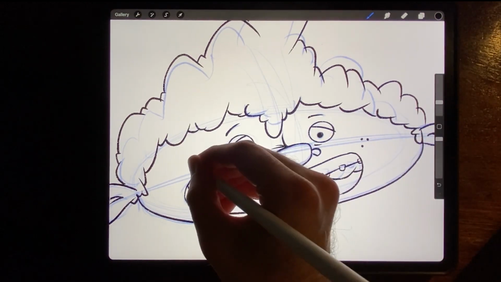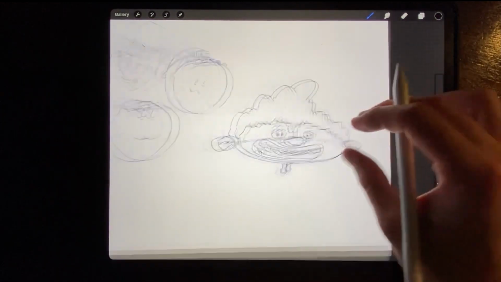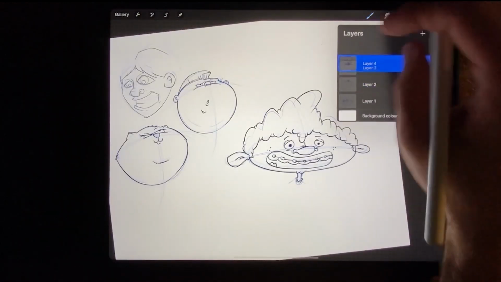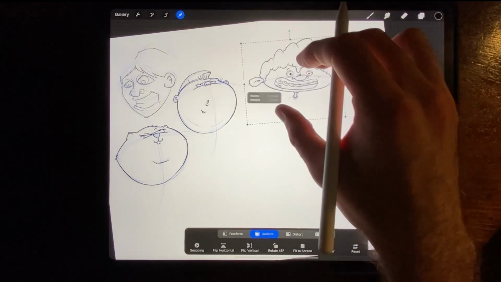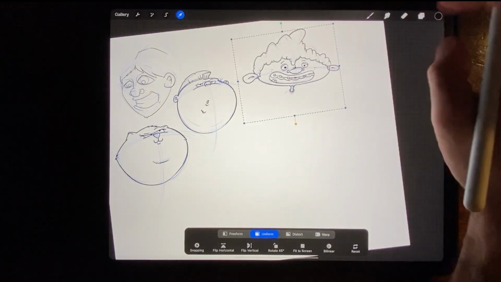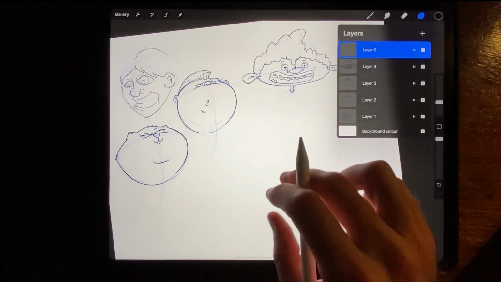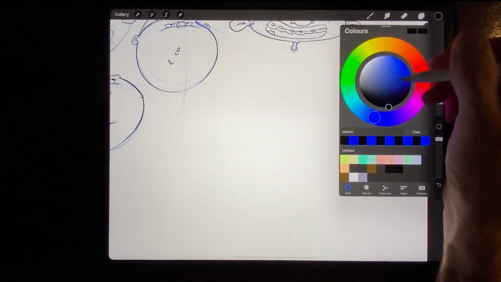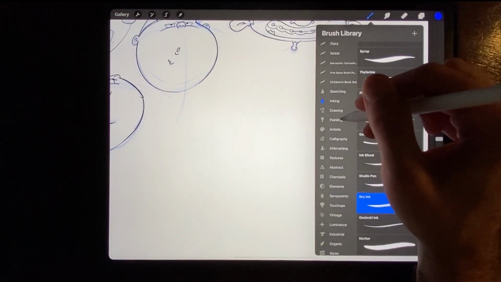Now I'm giving too much detail. I shouldn't be doing this. I should be just moving on. But anyway, there you go. So there's another head. Let's join that together. All right, perfect. Let's do a bear. A little bear using the same technique. This is the same technique we're going to use to draw a bear head.